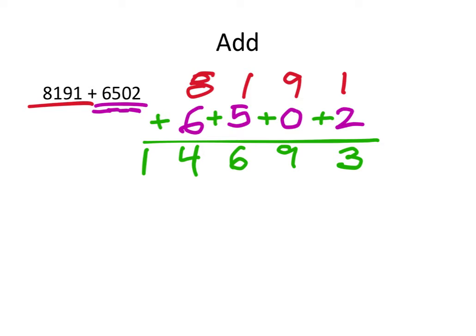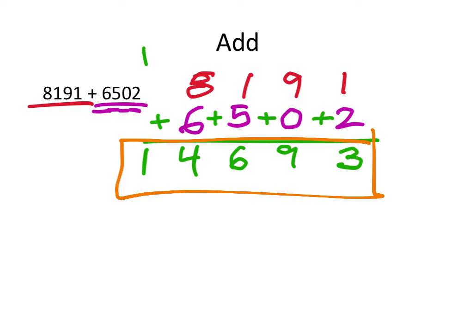If there were other digits in the 10,000s place value, then what I would have done is carried it up here and then included it in the addition statement. But since there's no other digits in the 10,000s place value, I'm just going to write it as 14. And this becomes 14,693. And yes, if you'd like to put a comma there, feel free to do it.